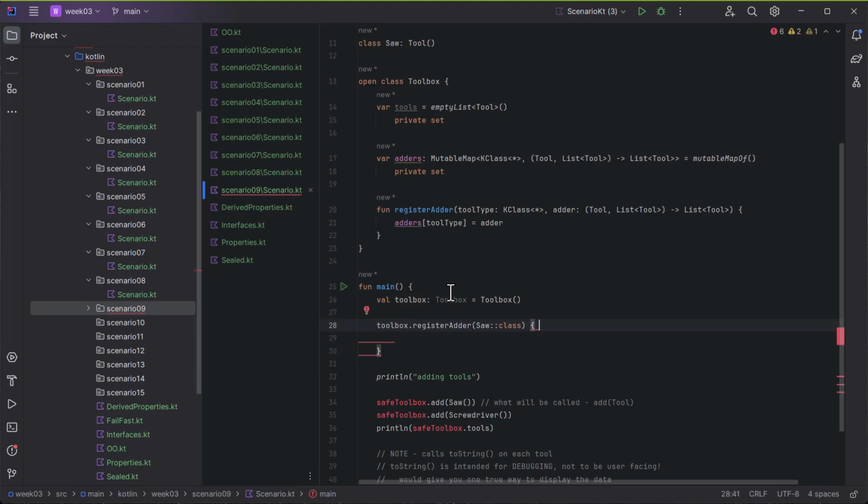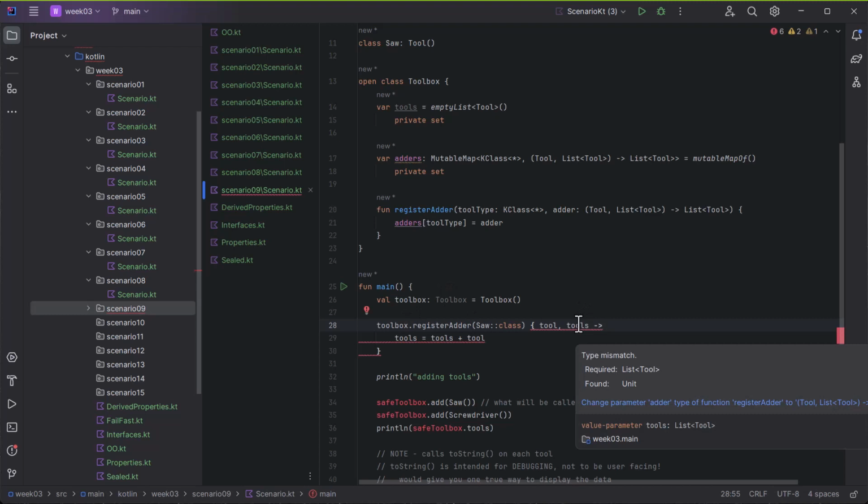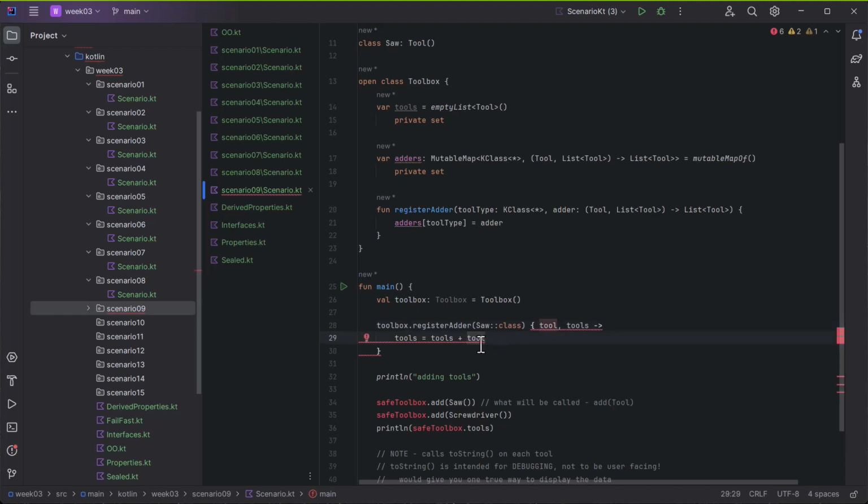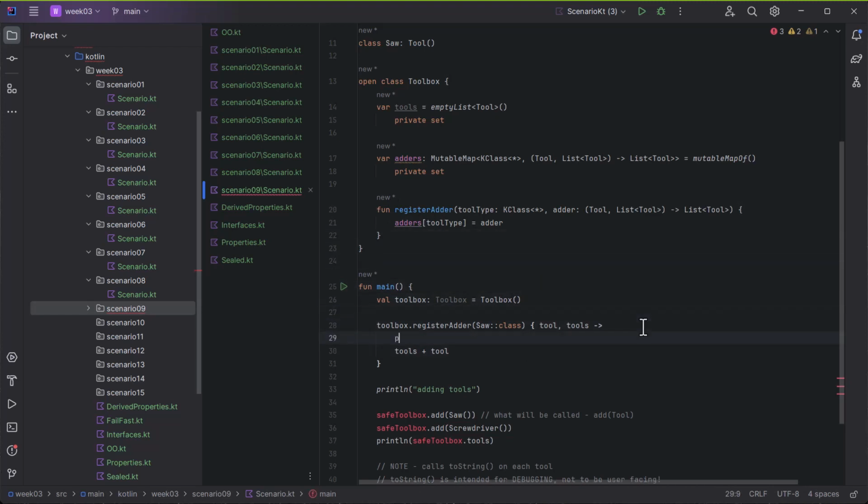This is going to take in a tool and the list of tools, and we're going to say tools equals tools plus tool. What is he unhappy about here? Required list tool, returned unit. Oh, there we go. I need to define my add function up there in a sec. Okay, that'll be good, and I'll put a println calling saw adder. I'm really regretting this.